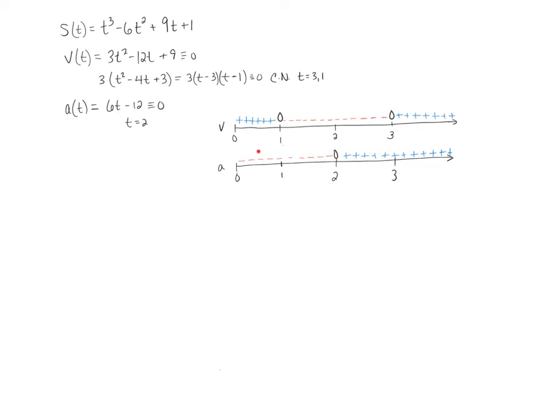And then we talked, of course, about when velocity and acceleration have opposite signs, that's when the particle is going to be slowing down. So between 0 and 1 and between 2 and 3. We're pretty much ready to go with drawing a schematic for this thing, and then we'll be done with the problem. We can answer any question that could come across.